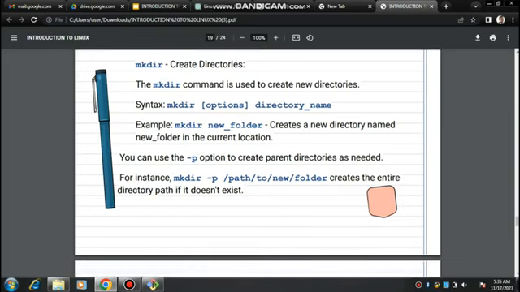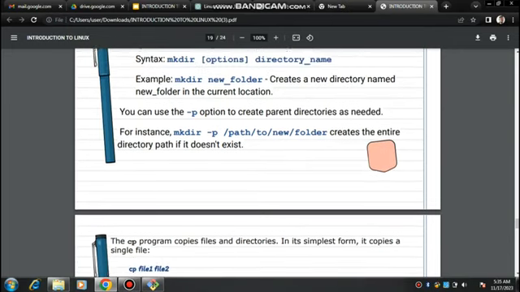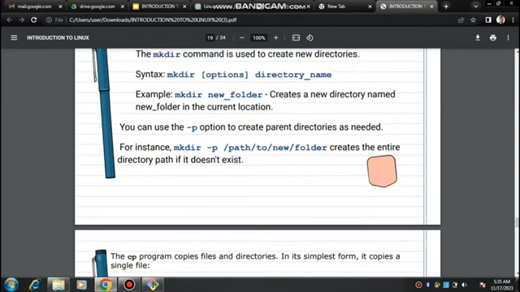There are actually different options. For example, if I want to create a directory inside another directory, let's say I want to create a parent directory, I can use the -p option.